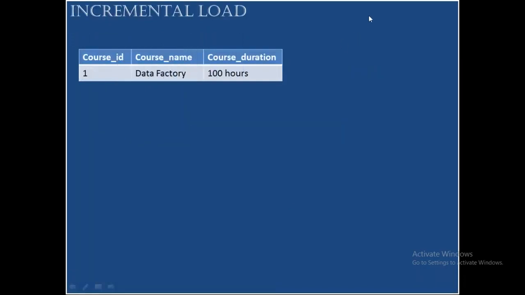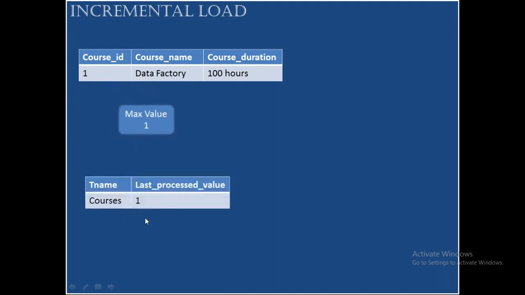Here you see incremental load. Now what happened? I have not updated anything. I hope you are able to see. Now see, this is the table. As of now, the max value is 1. The last processed value is also 1. How is the last processed value 1? You understood, right? Previously we copied up to 1 record, but as of now also in the table I have 1 record. Now when I try to copy into, like, custody.csv, something like this.